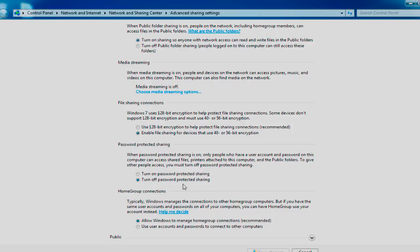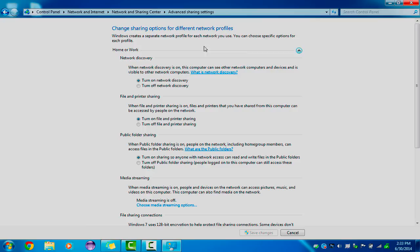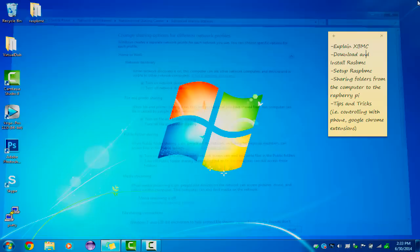And then next, just allow Windows to manage homegroup connections. This makes it easier for sharing in general. So that's that. Those are my settings, and that's actually what I feel like a lot of videos or tutorials didn't show. That's one of the reasons why I'm making this video for file sharing, because everything else is pretty simple. So close out that.